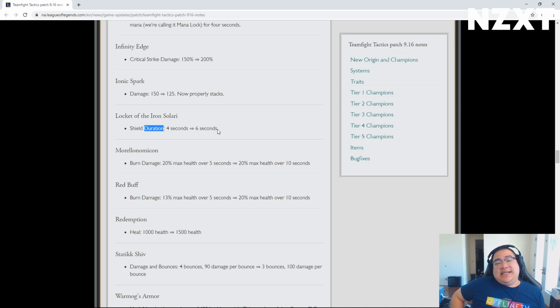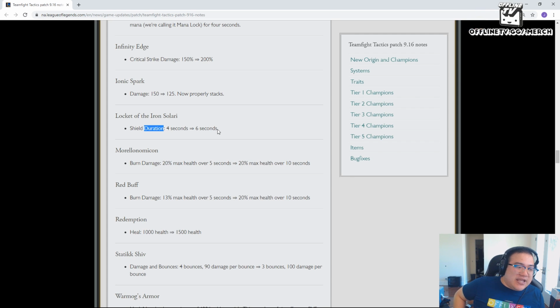But I don't necessarily know if 6 seconds is long enough. It should, in theory, be a lot better. I'll try it out. 6 seconds. There's definitely a number that makes Locket good. Is 6 good enough? I think it'll be decent.